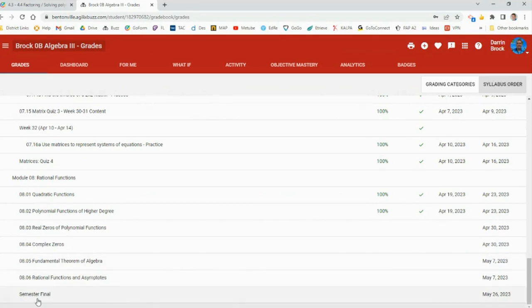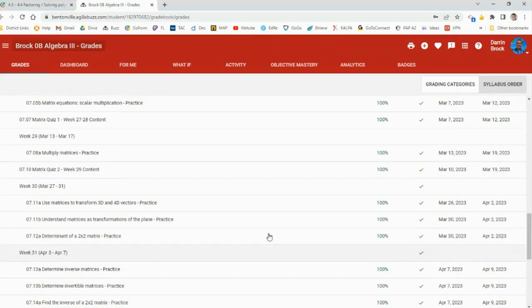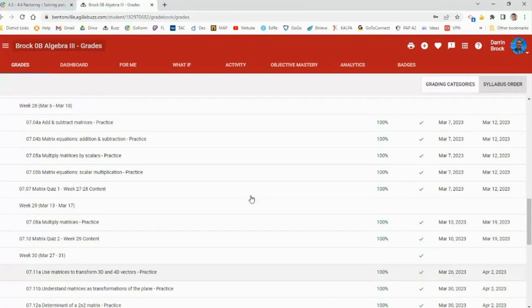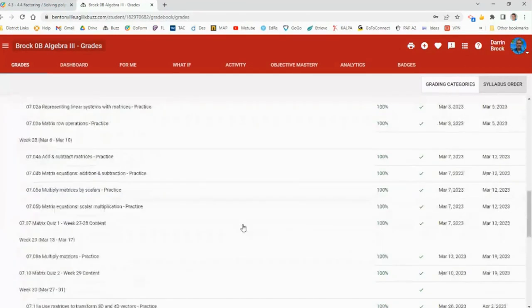And then we've got the semester final for those of you who are not exempt, which those exemptions are going to be finalized real soon since we have 2 weeks of school left. So make sure your grade is above 75%. That is one of the requirements to be exempt. And then, of course, no more than 4 absences in here or in advisory. It may be too late for some of you on that one. And no missing assignments. So if you didn't get some of these matrix assignments turned in and you're trying to be exempt, better go back and get those caught up. There was a bunch of matrix assignments there.